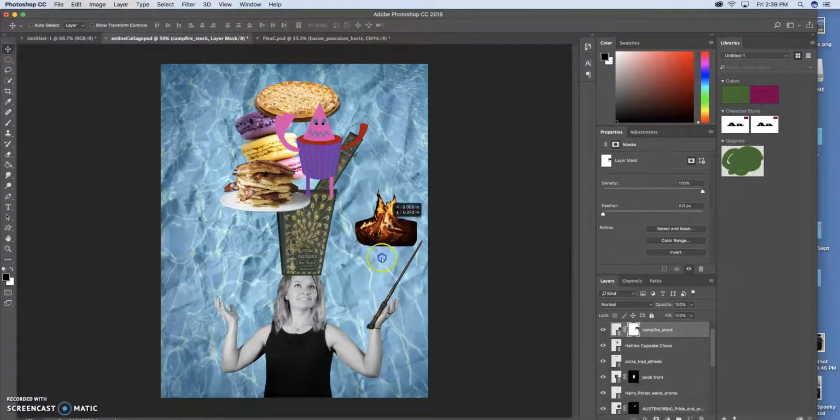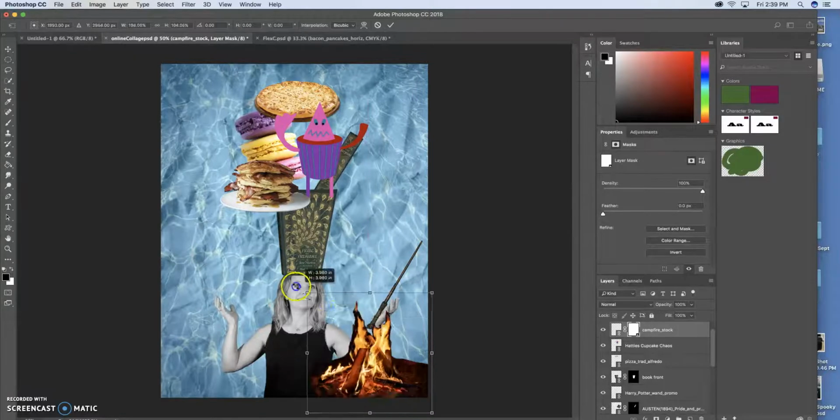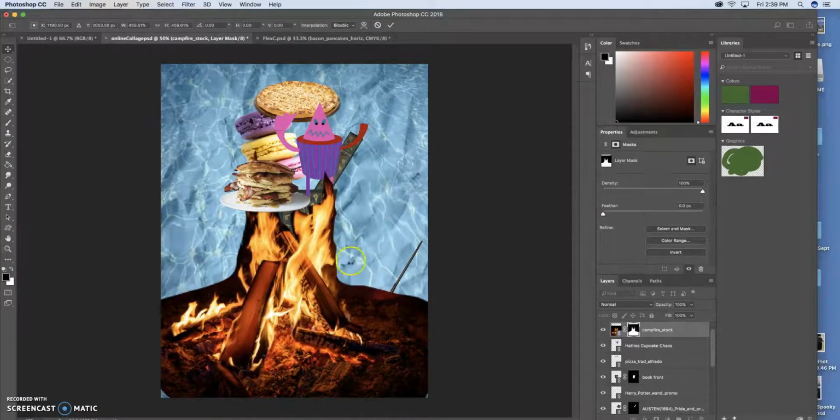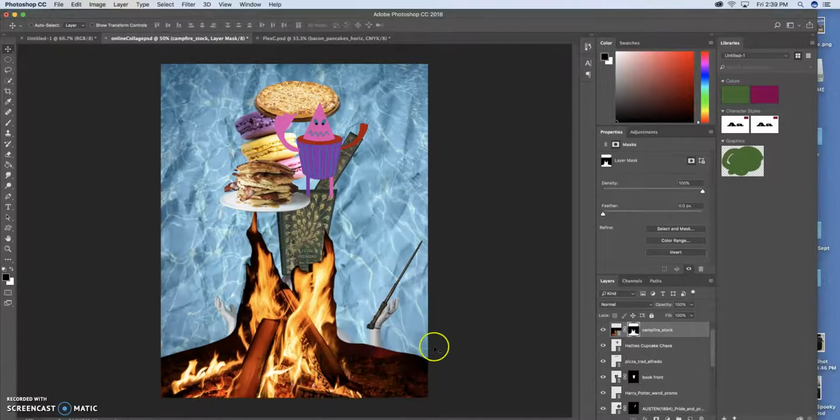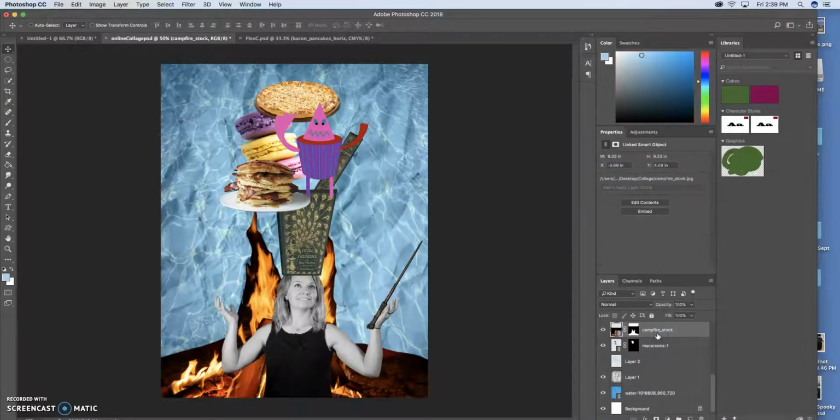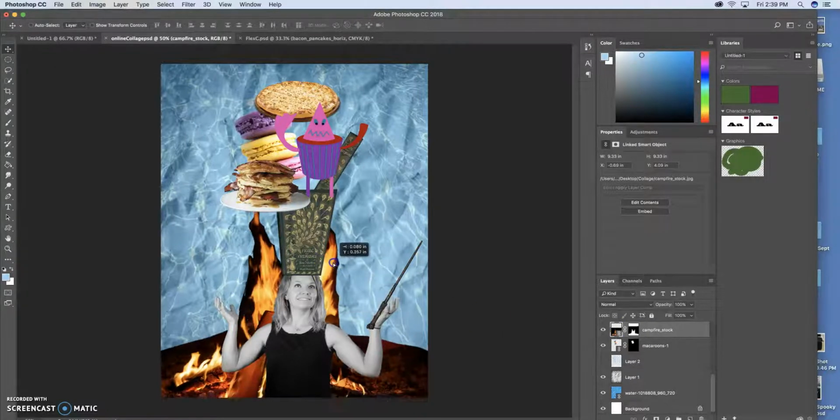One thing that I could do probably is get a different image of a fire, and maybe I put that down there somewhere, because the bottom of this image is just a goofy shape and size and all that fun stuff. So maybe I place it differently. Okay, I kind of like it down there. Maybe I would make it bigger. So I'll Command T, make it really big so that it fills the whole space. And then over here in my layers palette, I can just drag this down so that I put it behind myself. So I don't know, maybe that conveys a weird message. I might play with that again a little bit more.